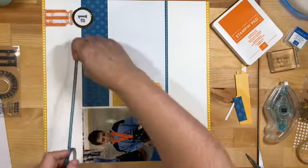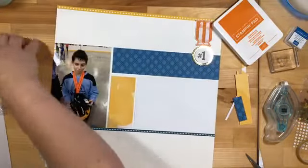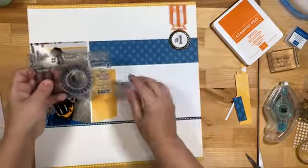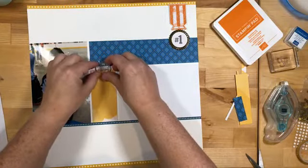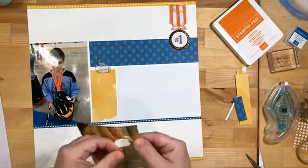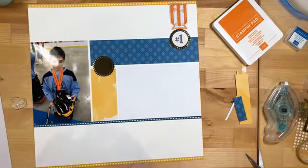Okay, now that I stuck that down, I'm thinking I need to do this strip. No, that's too much. Okay, so we need to cover over this spot. Let's see what we can do to get creative here. That might work. So I could do another one of these without the metal part. Yeah, that's perfect. Just need a little something to cover up my little oopsie there.